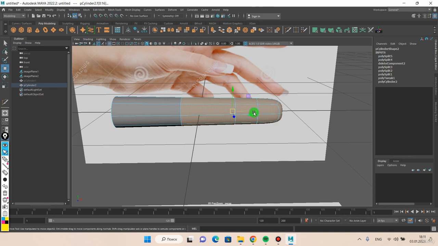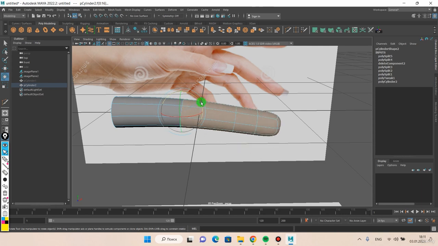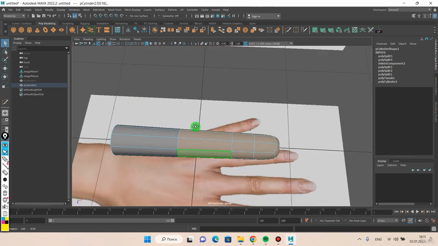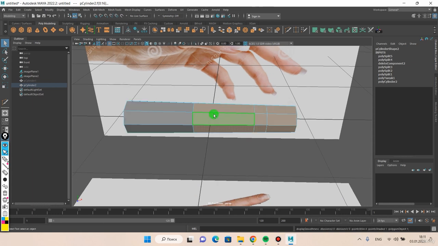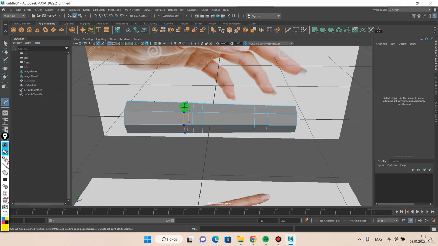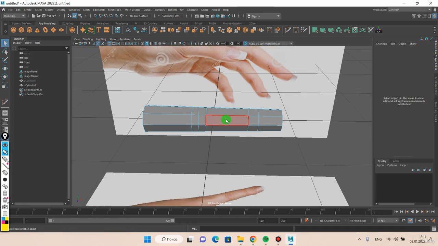What I want to do is rotate my finger a couple of times, and as you can see right now it's rotating like a sausage, like a rubbery thing. We will need to add 3 edges on each joint to be able to rotate the finger across the joints correctly.